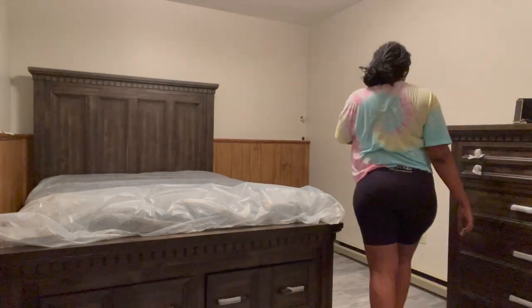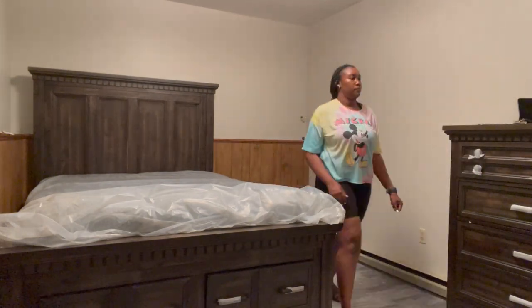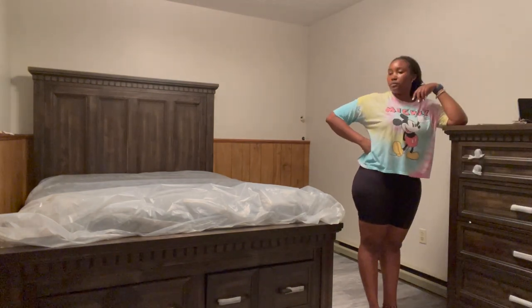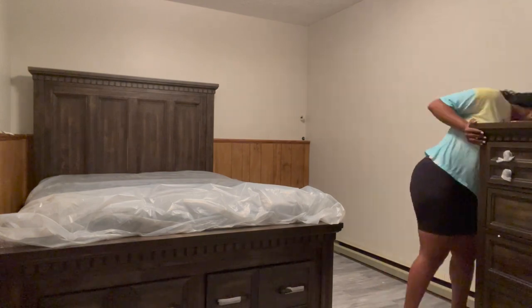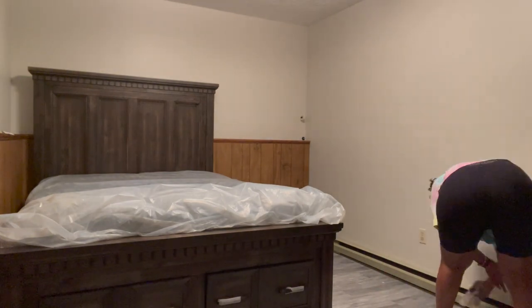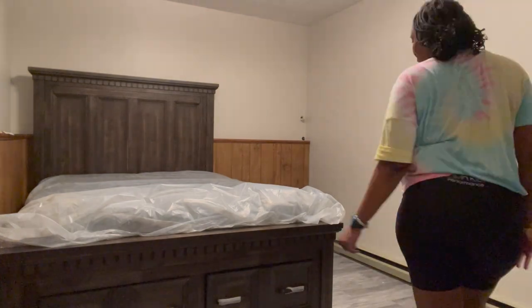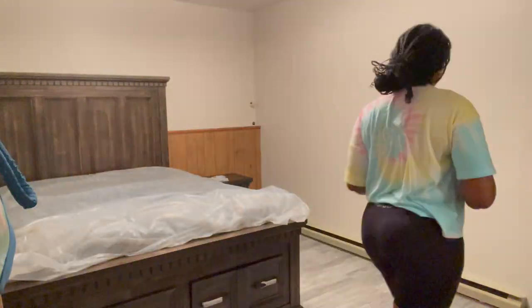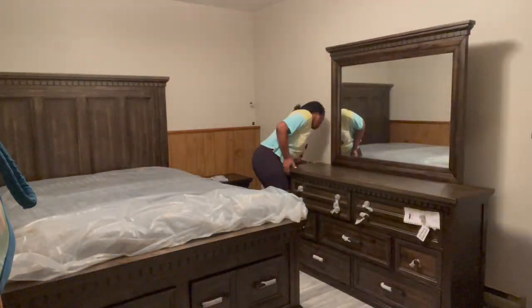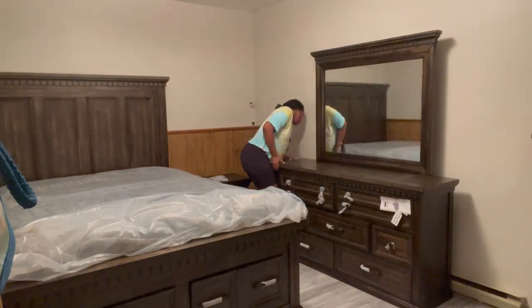Durability, everything. The one issue I have is that I have a 10-inch mattress, so it rises a little bit above the footboards. The only thing I would change is get maybe an 8-inch and it would be flush with the footboards. But in a few years, when I change the mattress, that's an easy fix. So I would definitely recommend this.